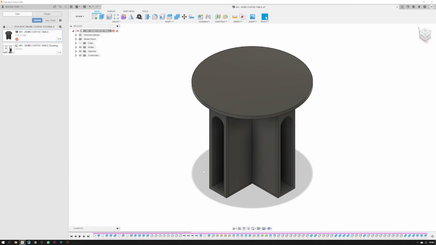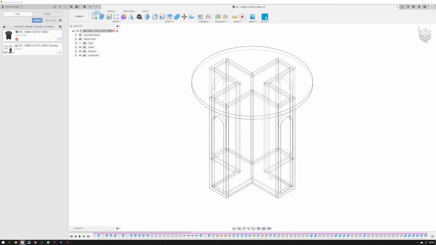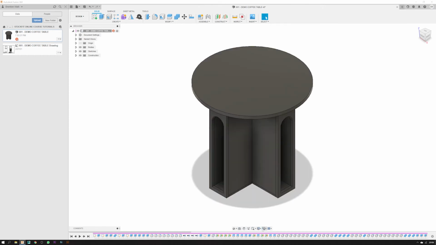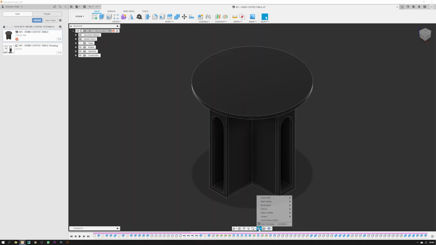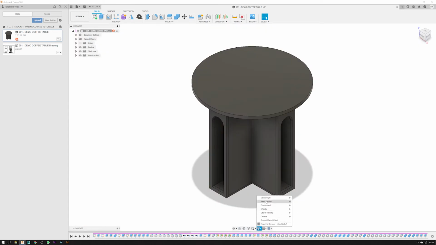Now, as you notice, I clicked over here at the bottom. This is your entire scene customizer and tool selector, basically, to be able to navigate through the scene itself. In the display settings, you can change all the visual settings, wireframe settings. You get all these different visual styles. You can add or change your environment to a dark sky, whatever floats your boat. I like to keep my environment style photo booth, which is the standard one.